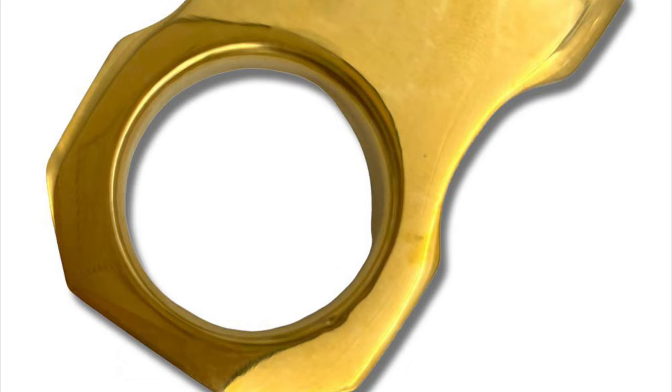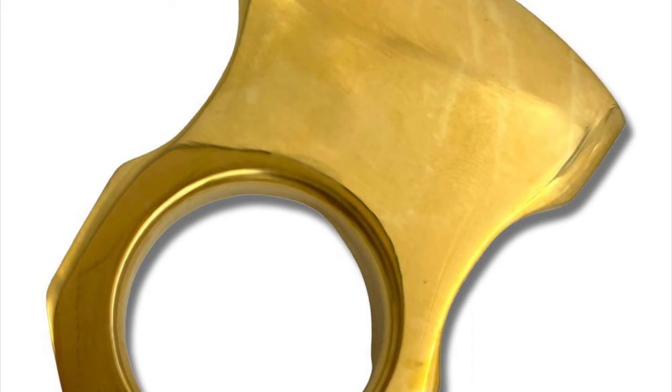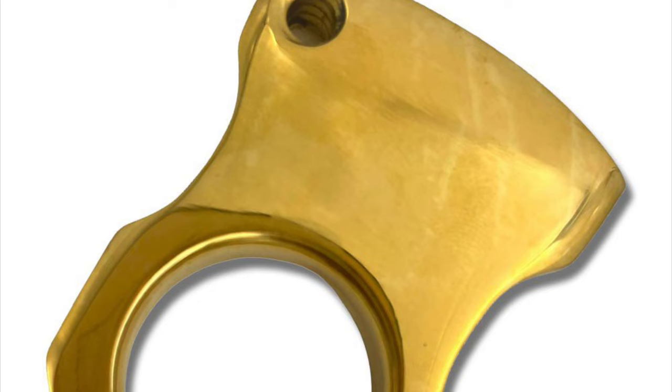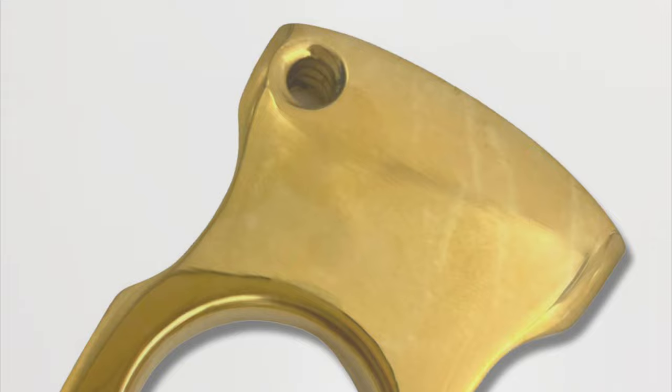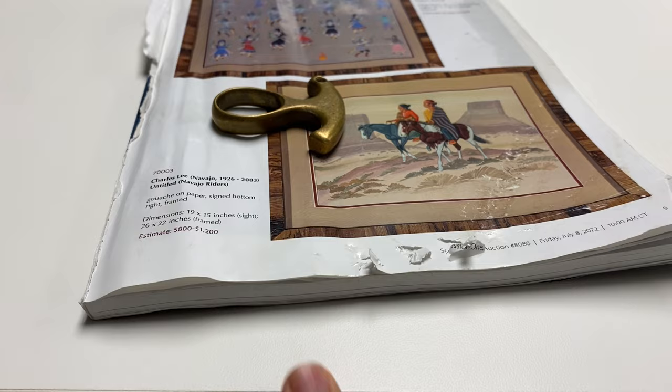Here's a modern variation on the single knuckle. The single version was never as popular — not today, not yesterday — never as popular as the full fist version, but it sure is more convenient to carry. One of these is almost unnoticeable in the pocket. We were going to punch things more, so let's get to that. Remember my handy dandy antique weapons catalog that I've used in weapons testing before? Hitting it on top of an unyielding hard surface equals a much tougher target than anything on the human body, because there's no give whatsoever.